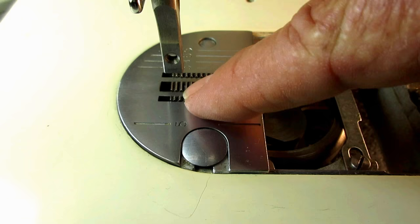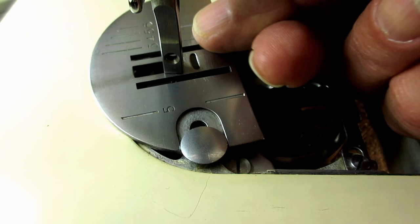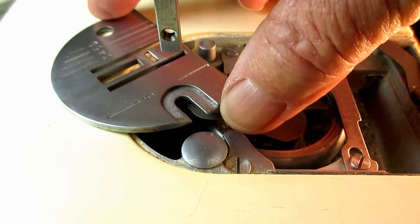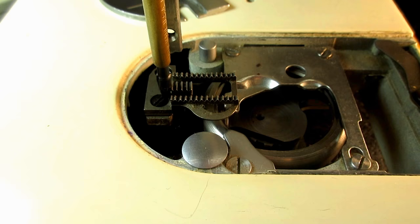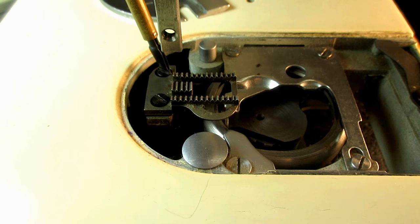This particular feed dog is good, but I'll show you what to do if it's not. The first thing you want to do — and this usually will fix it — is take off your needle plate. Let me lift up the presser bar lifter here. I've got my needle and presser foot removed so I can see what I'm doing. Usually what I find is somebody has removed and replaced the feed dog — took it out for cleaning or replacement — and got it back in a little crooked. So you want to go in and loosen the feed dog screw.